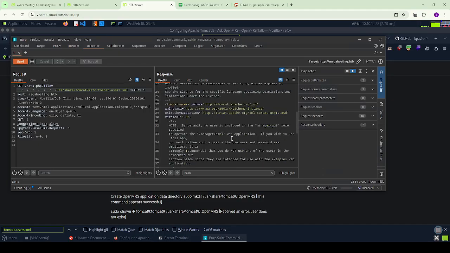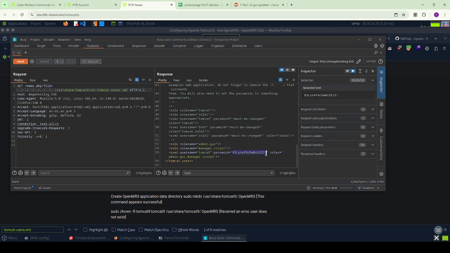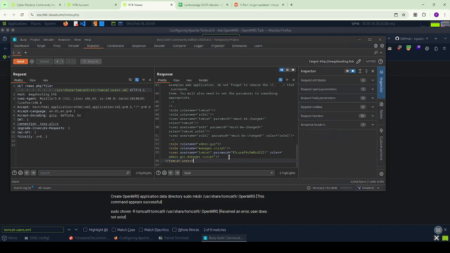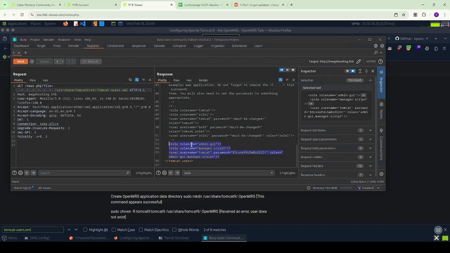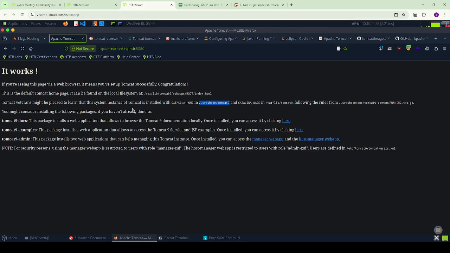It looks like you can find the data inside. So if you look into this, the Tomcat user with this password has the admin and manager script permission. So it looks like we can use this. If you look through this manager web, the user who has the permission to access manager web app can be the Tomcat.